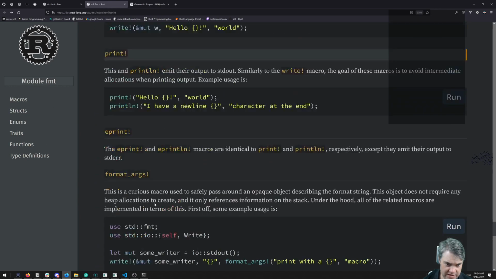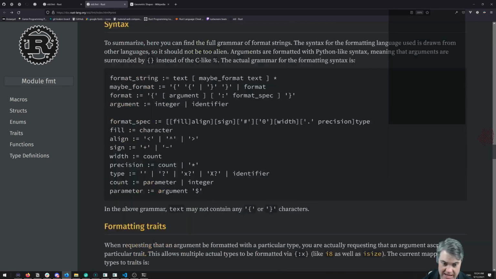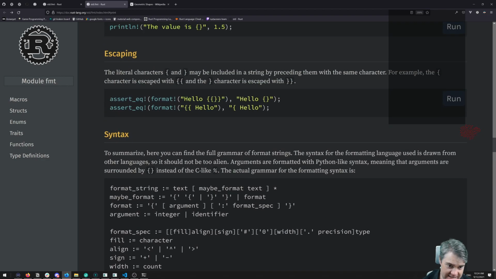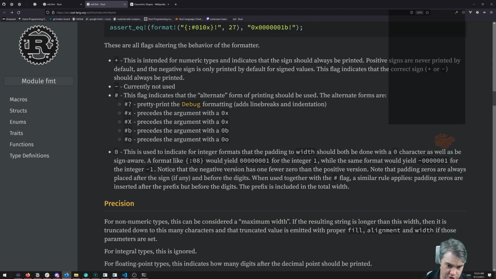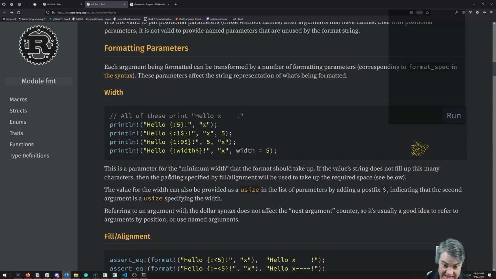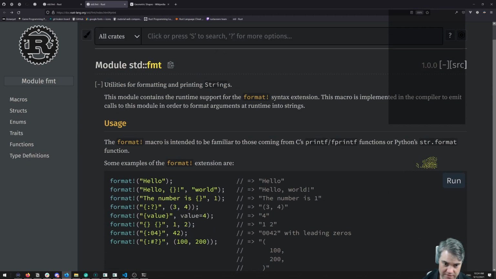I don't have anything in here to say, go to the beginning of the line and then rewrite that. That's too bad.